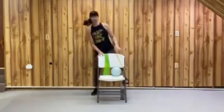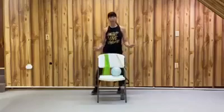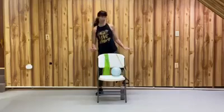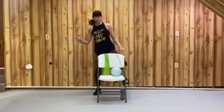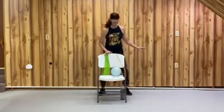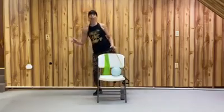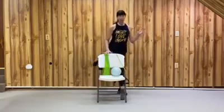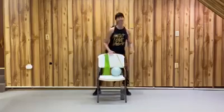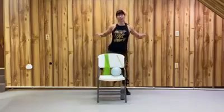Single, double. Now, we are working on balance, but we have the chair right here if we need it, because we're trying not to touch that toe down on the double. But if we need to, we can. We've got our chair here. We can also tap that toe down when we need it. If you wanted to, you could row with this and make it even bigger.